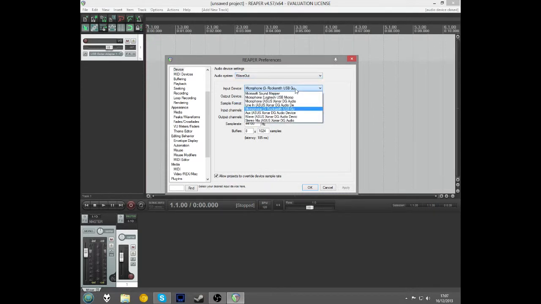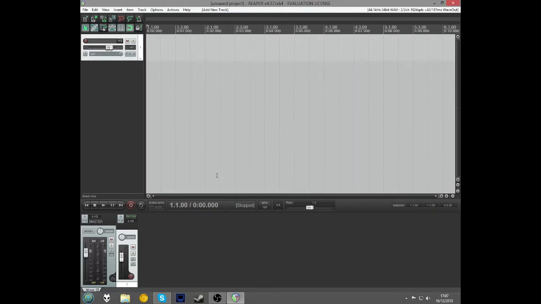Don't use AirPlay. If you go under input device, I have quite a few. Decide what you want to record with. I am using a Logitech USB microphone. Depending on what your sound card supports, you might want to increase the sample format. I usually do 24-bit, because if I'm editing the audio, 24-bit allows me to stretch it and mess it about a bit. I also increase the sample rate sometimes, but for the time being, we're just going to use that.